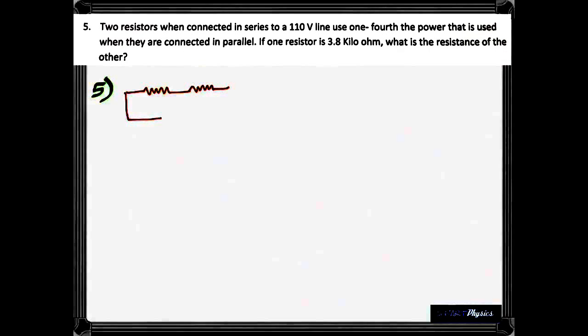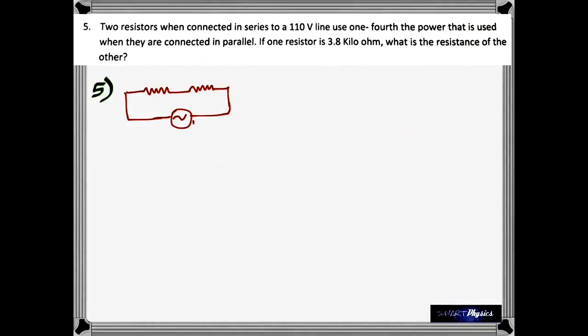Two resistors connected in series to a 110 volt line use 1/4 the power that they would consume when they are connected in parallel. One of the resistors is given as 3.8 kilo ohms. What is the resistance of the other? Set up two equations. This is how they look when they're connected in series. Of course, it's an alternating voltage source. And when they're connected in parallel, they look like this.